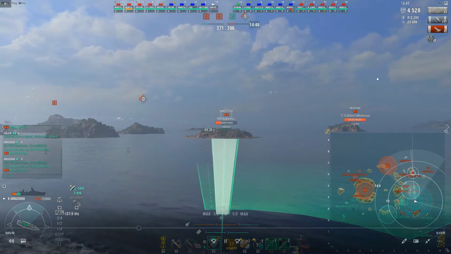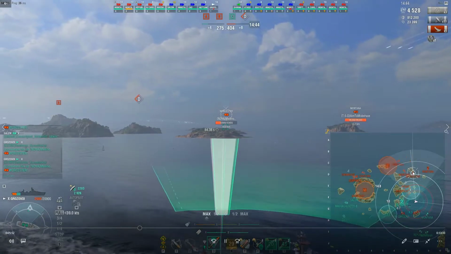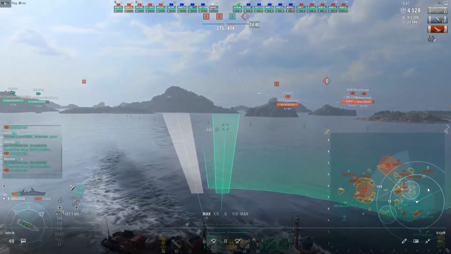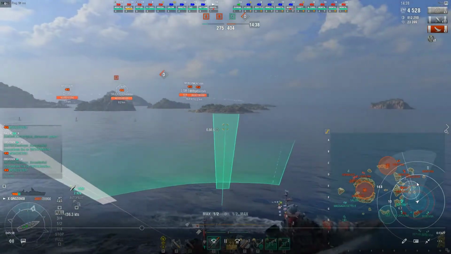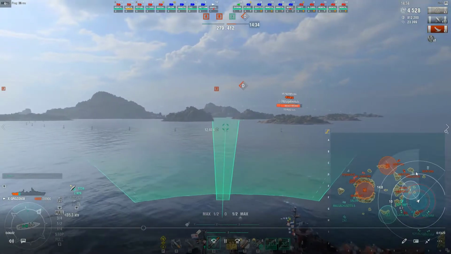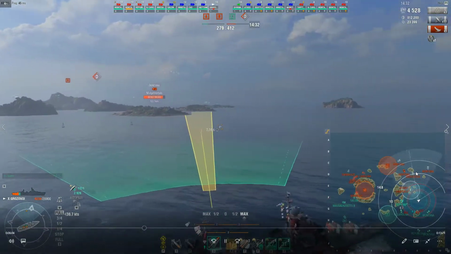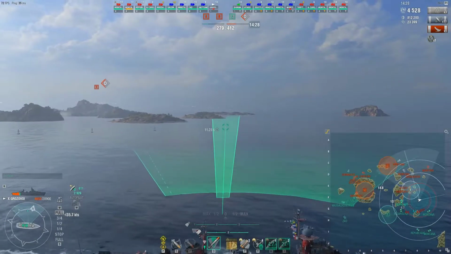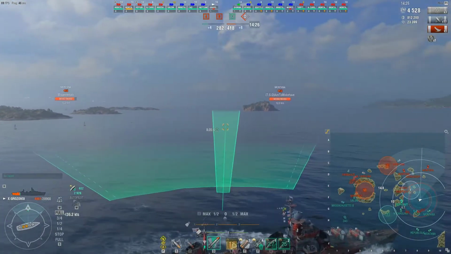I see that this guy's likely going to run into this island. So what I'm going to do, I'm going to come right back up here. I'm going to ignore the cap, let them cap this point. I want to spot this Worcester so we can get him off the board. I don't want that guy to be able to have another shot at radaring me like he did.